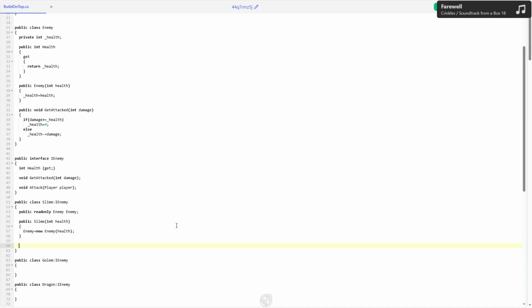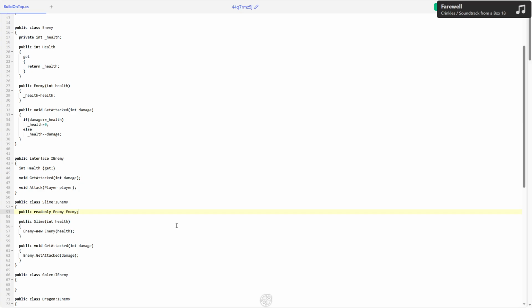And then we can also have GetAttacked. Public void GetAttacked, damage. And all we do here is then redirect it basically internally: enemy.GetAttacked, damage.